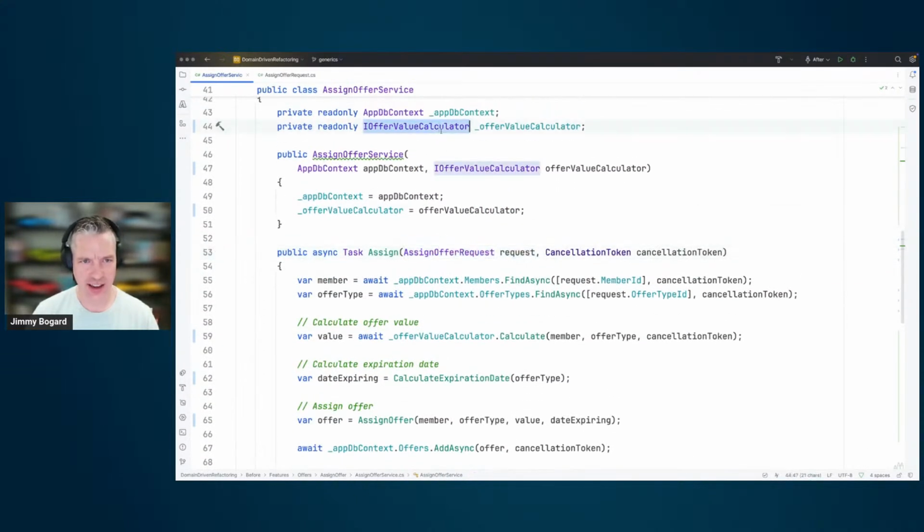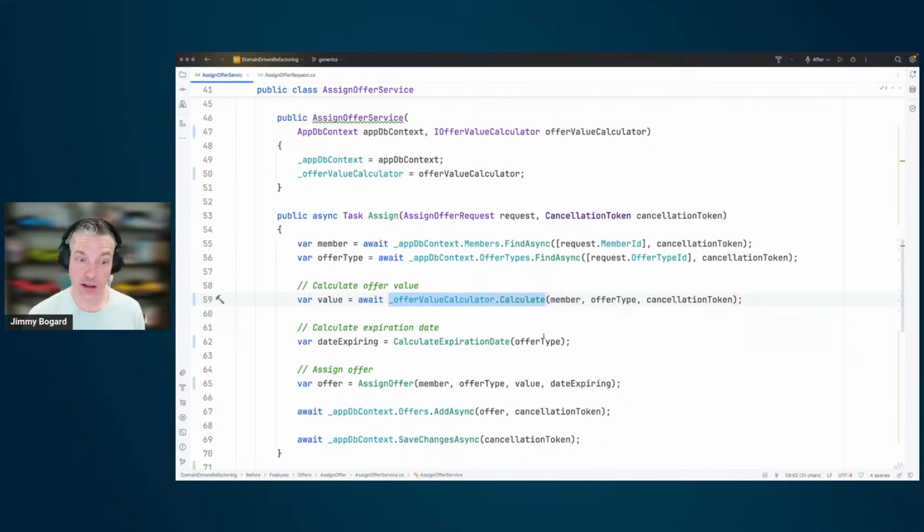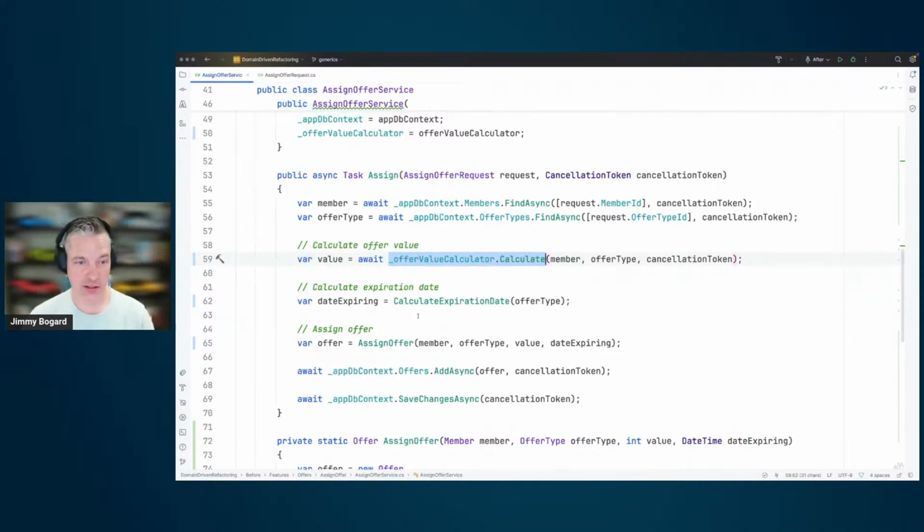There's an interface that is a test seam that allows me to replace the implementation in a unit test, and the real one still gets injected at runtime. But there's nothing else I would really do with this. It's now down to a single method that's in some interface, so I don't want to do anything else with that. Okay, let's now look at these next couple methods.